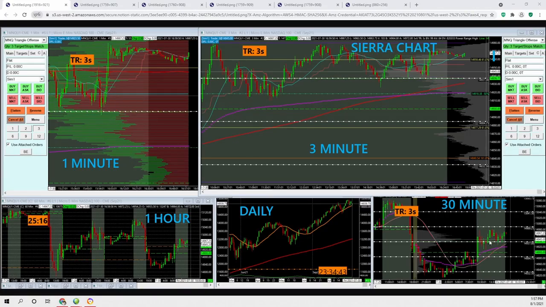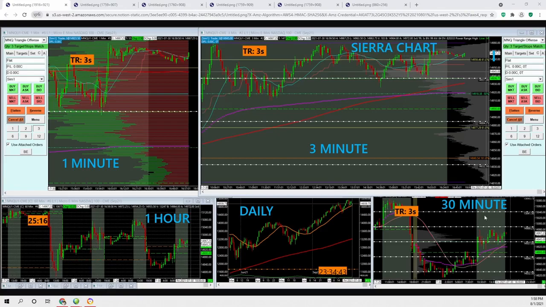Now over here, these time frames below, we have the 1 hour, the daily, and the 30-minute. Basically, these time frames are used to get the bigger picture. I'm using the daily time frame in my nightly preparation and my pre-market preparation, just to get an understanding of the main trend for the market, or for what I'm trading. Right now we can see the overall trend is bullish. So with that, I'm taking away that any potential positions to the long side will typically have more strength, or are more likely to work out than any short trades, because we're going to have a lot of buyers in this market.